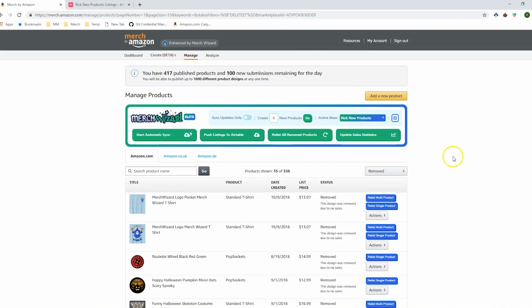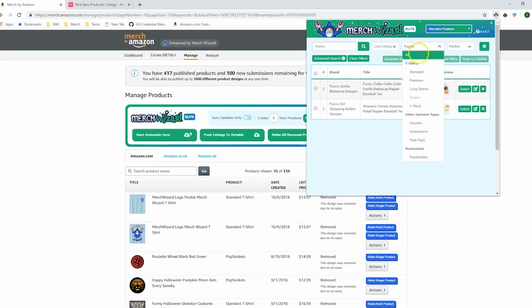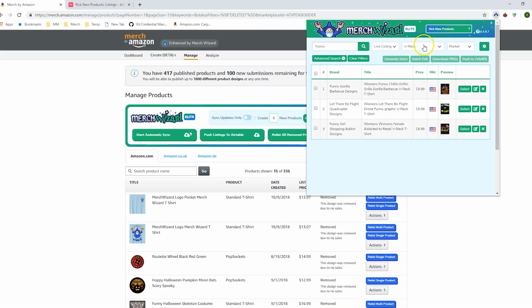Okay, so the final things to show you are just a few things that we've added to support the new product types and the new product colours that are available now. So firstly, we've changed the product type drop down here, this filter. We've grouped them into t-shirts with the new types that are on there as well. And you can now search by those, filter by those, and you can filter by everything that you used to be able to. And we just tried to organise that a little better.